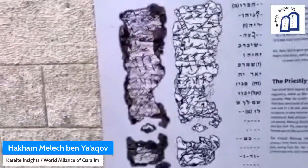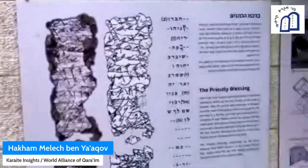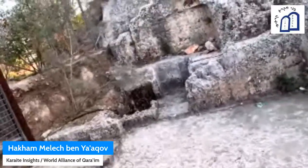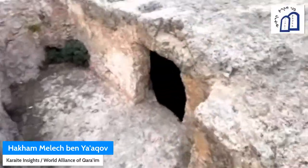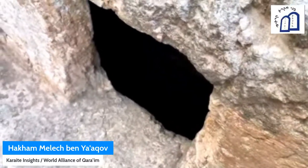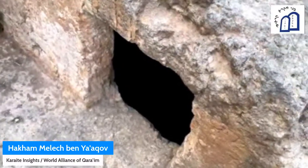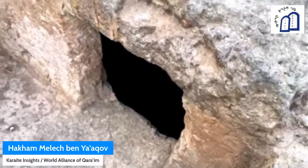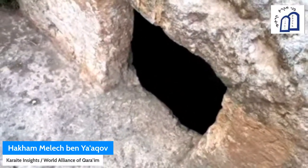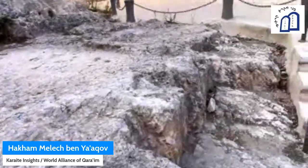So two small silver objects were discovered in the bone repository, rolled up like tiny scrolls. So which bone repository? They were discovered in here. This is cave number 24, right here, and right in there is where they were discovered. So in this cave right here, on the Hinnom Ridge, on the ridge above the Gehenna Hinnom, the Valley of the Sons of Hinnom, is where it was discovered. I'm now standing literally at the place where the oldest inscription ever discovered of a verse of text from the Torah, from the Tanakh, was discovered.